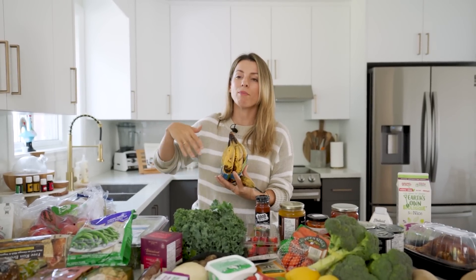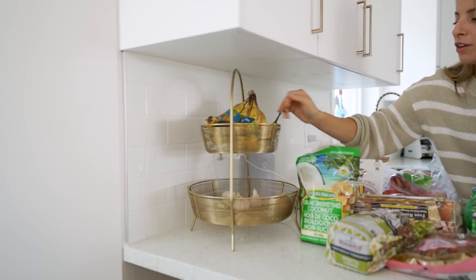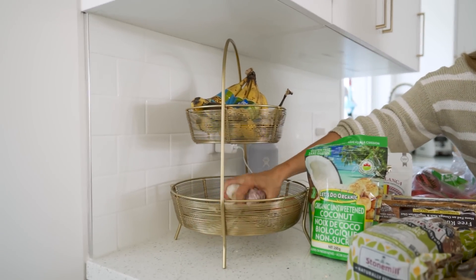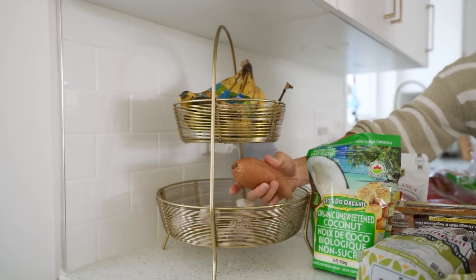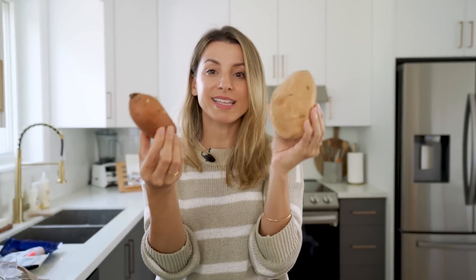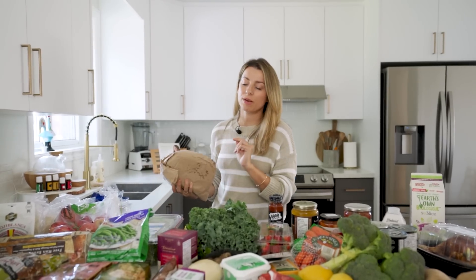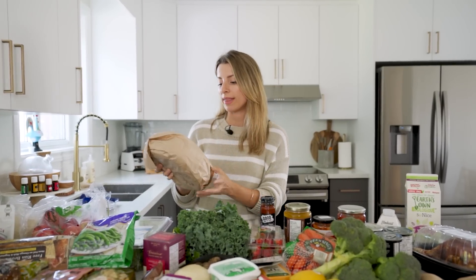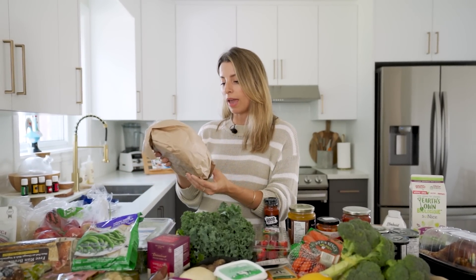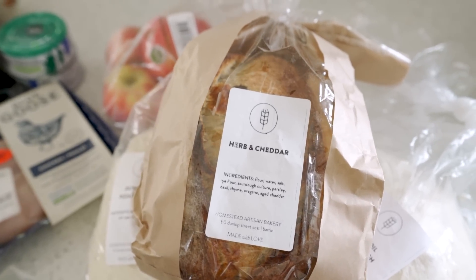I have a whole rotation system in this house with bananas — I'm always buying more so we always have perfectly ripe ones, but I messed up this week. You know what I have in my fruit bowl? Garlic. And a sweet potato — which maybe that is the difference between sweet potatoes and yams. Yams are huge. And with bread, I love sourdough — this is from the same bakery that does the pizza dough. It's a herb and cheddar sourdough bread, so crusty and delish — just sliced with butter is my jam.